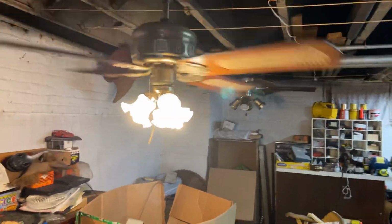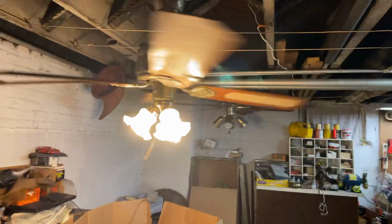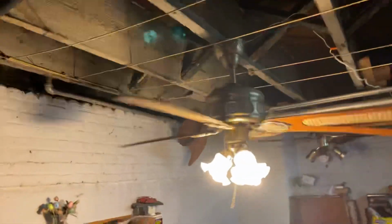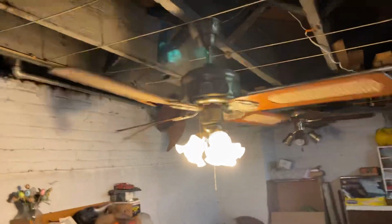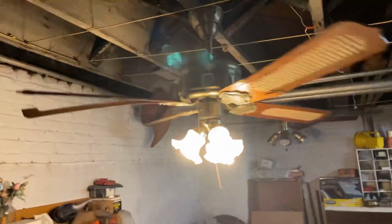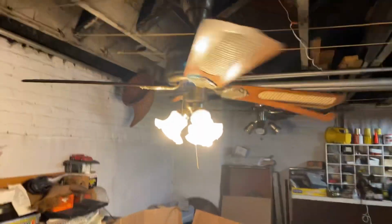Yeah, so this one, I mean, it has a good spin down time, but the wobbling and the blades being all messed up kind of screws with it. And the noise up there kind of bothers me. It doesn't have the normal mounting where it has a ball joint and a mounting bracket. It would be the one that has the two things going up. There would be a pin through it, and then a little rubber grommet around it, and then it would hang on a hook kind of mounting bracket.